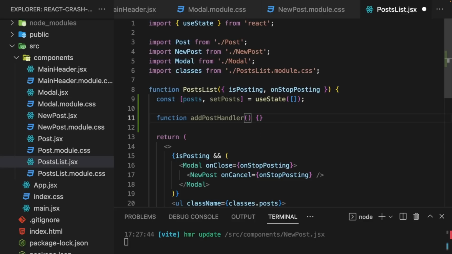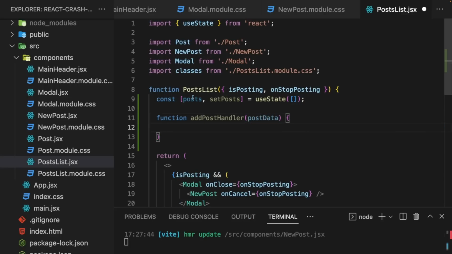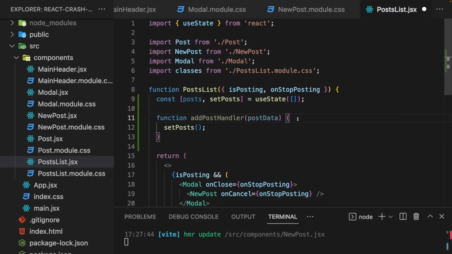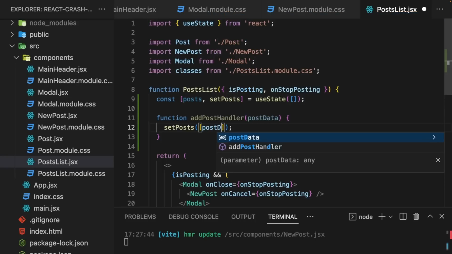Now here we could expect to get some post data. And then we want to update our posts state with set posts here. And in the end, pass a new post object to this array. Now for that, what we could do is pass a new array as a new state value to set posts, and then add post data as a new value to that array.